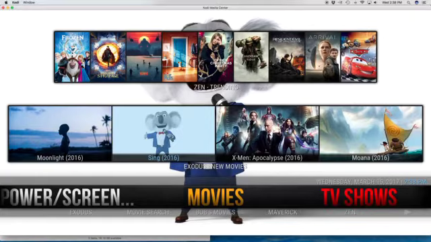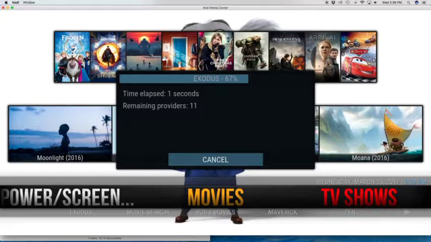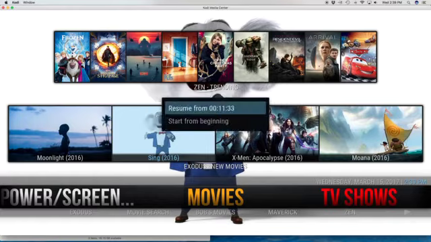So if I wanted to get Sing to come up, I would just point it or highlight it, as you can see, click it, and then the system will go out on the internet and try to find the best quality stream for you. And I have configured it such that you won't get any more of those what they call CAPTCHA providers, which is the ones that we have to do the pairing from the website. And as soon as it finds one, hopefully it'll give you an HD, it'll just start to play.